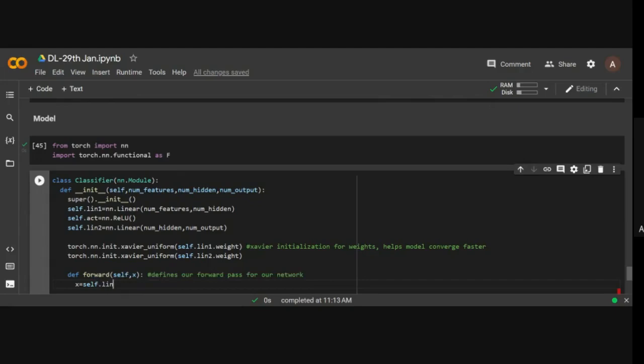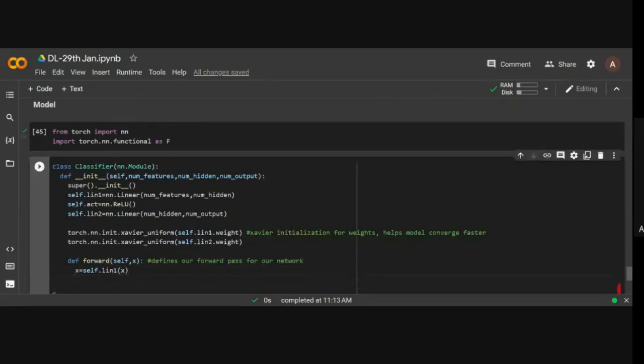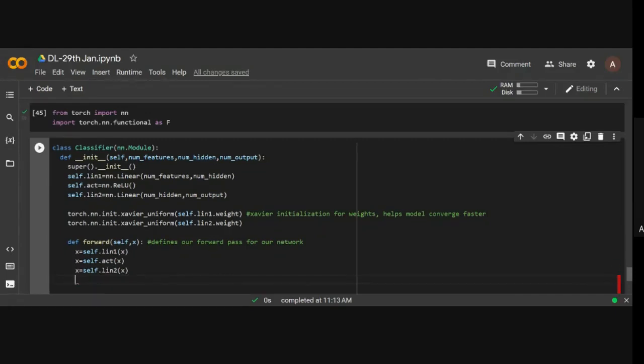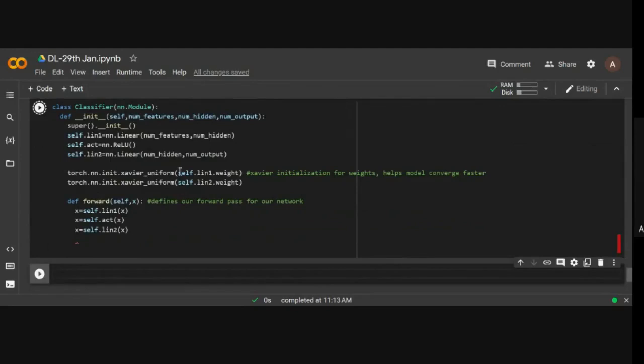So self.lin1 of x, and x is now self.act, which is essentially doing the ReLU function on it, and then we feed that into the next layer. And this should not throw us any errors because we've just defined the class.